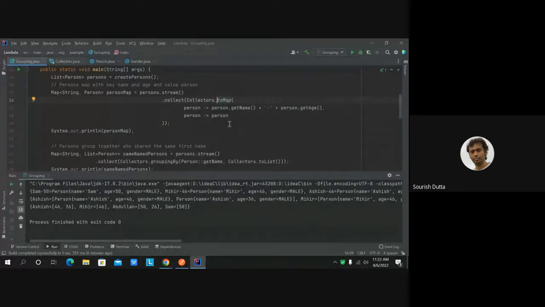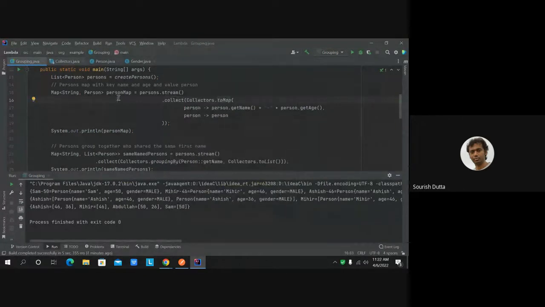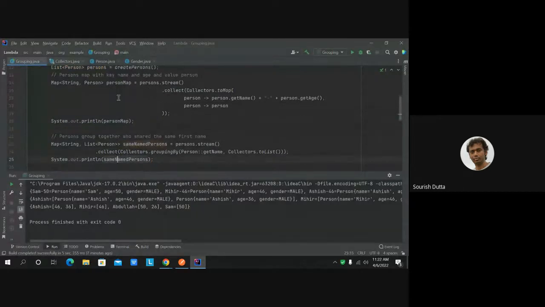So basically, normally we use the collector to convert our stream into another format like a map. Or we call toList to get the collection out in list form. Similarly, toSet to convert into a set form. That's what the collector does. It collects the values at the end and converts into either a list, map, or set. Because prior to this, what we have is nothing but a stream of values, but that stream of values we need to convert into a particular collection. Does it clear what the collector does? It's one of the terminal operators, which is collect.